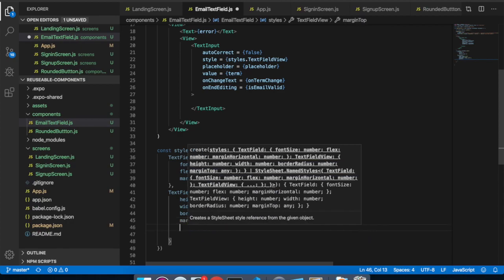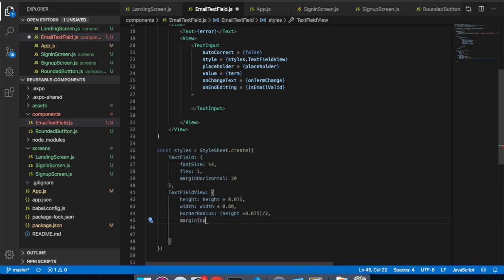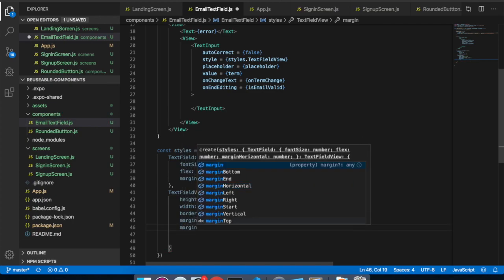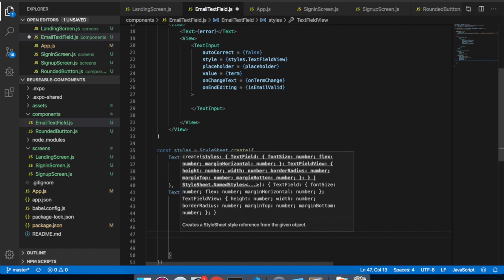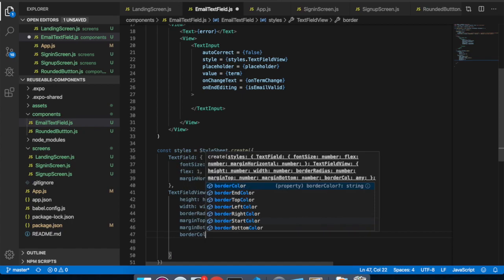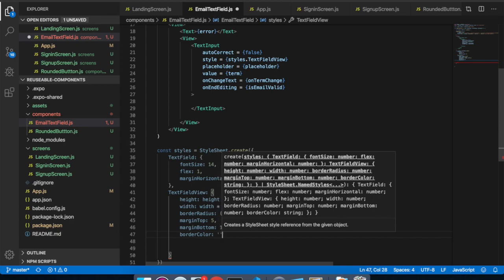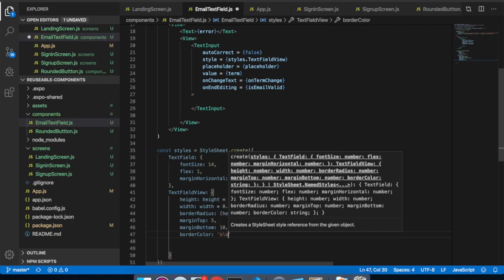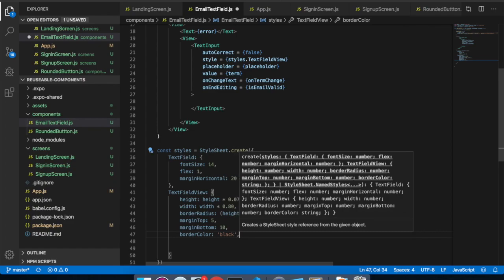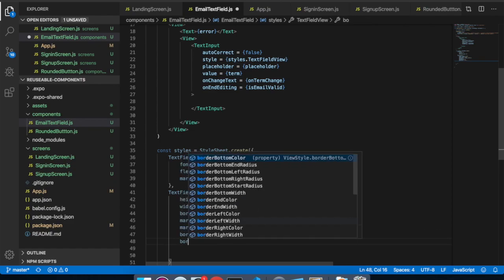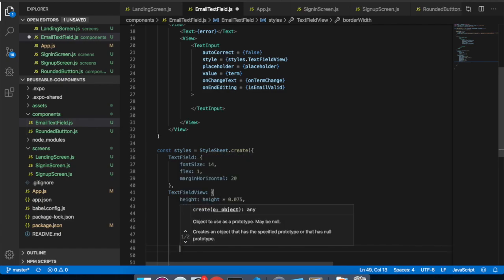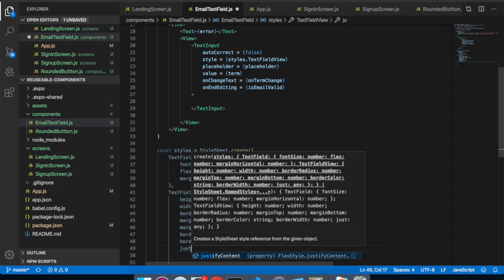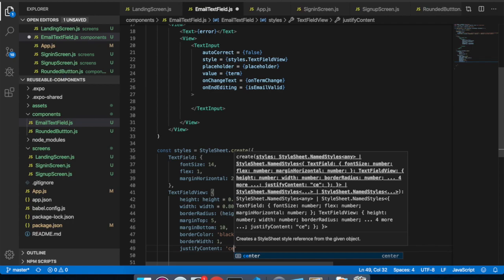Margin top 5, then margin bottom 10, then we have border color. I want the border color of black, then border width of 1. Then I want this to be in center, so justify content center.